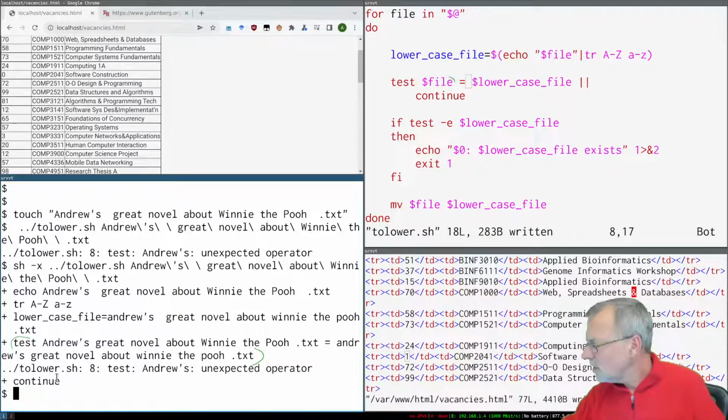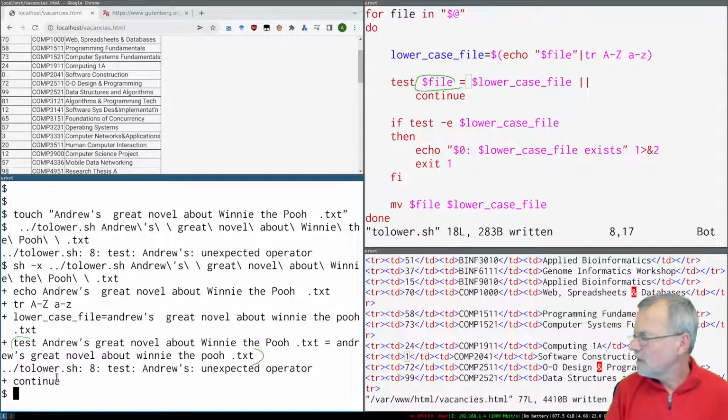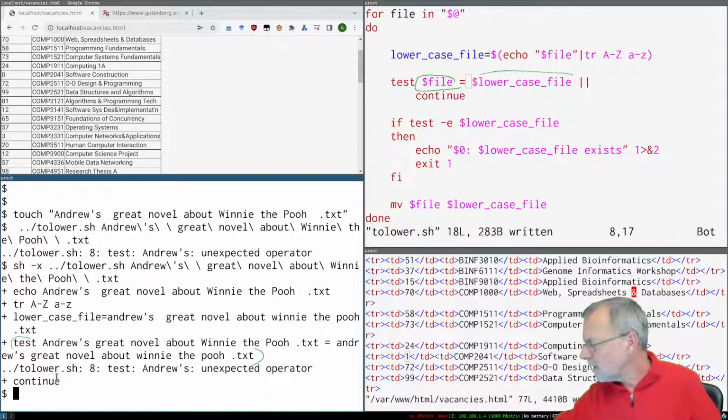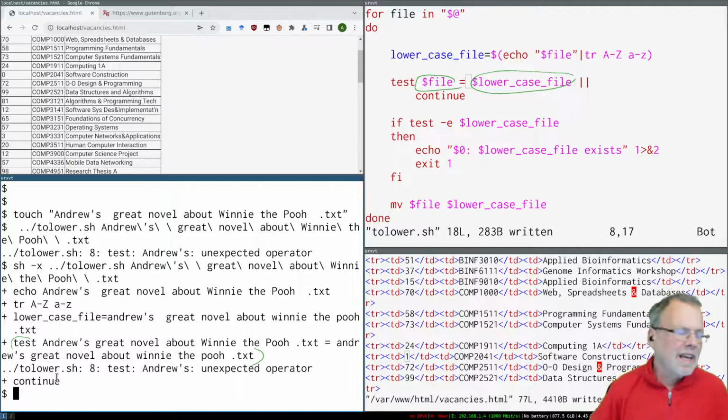I've said $file. The shell replaces $file by its value, replaces $lowercase by its value, and then, it's a big then, it splits the line up into words and passes each word separately as an argument.